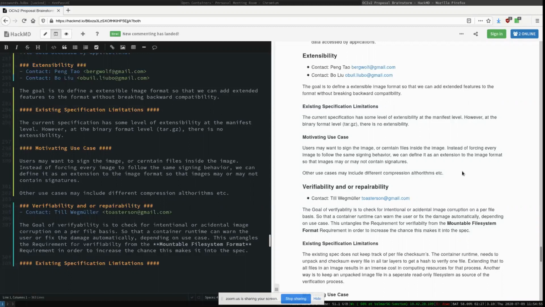But yeah, for extensibility, I think we're all agreed that we would like it to be a little more extensible, in that you wouldn't have to come back to have another long meeting each time you want to add stuff.